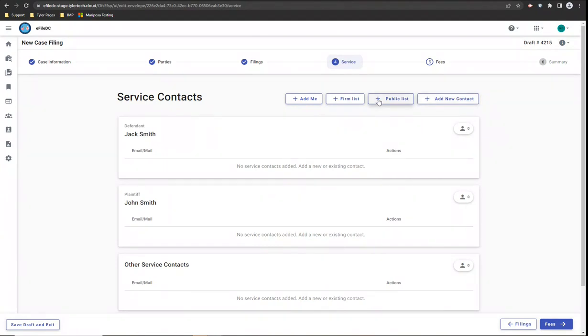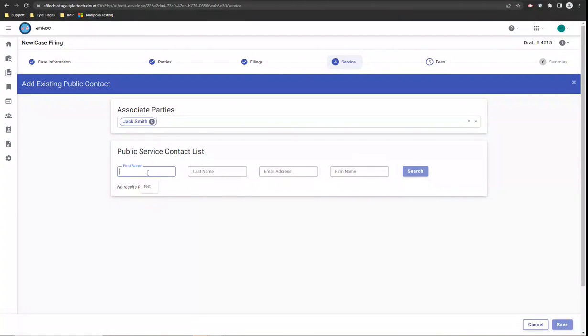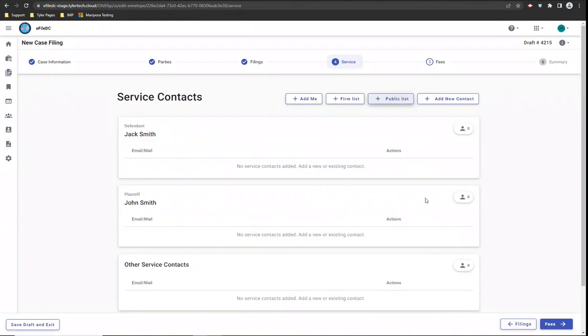For most instances, you can look at the public list, and it will show us which party you want to associate it with, and then you can search using first, last, email address, or firm name. So this is going to look at that public list and allow us to find those users that we need to associate with maybe the opposing party or that might be tied to the court. We could add those in other service contacts. For this example, I'm not going to add any.